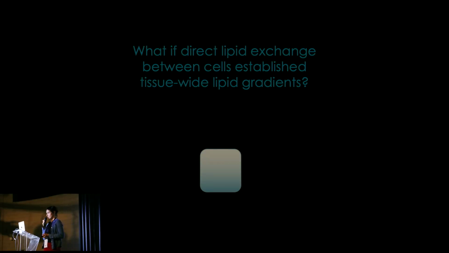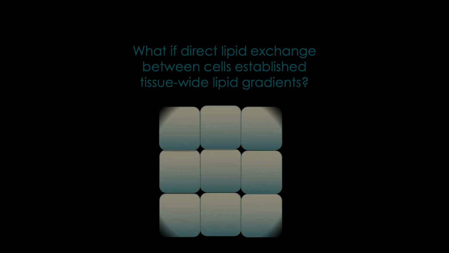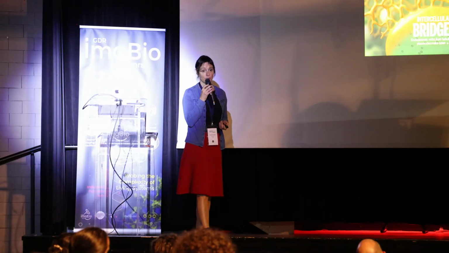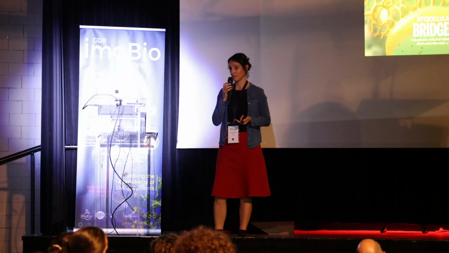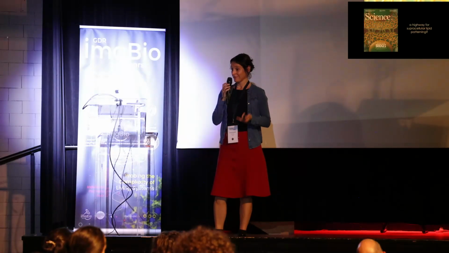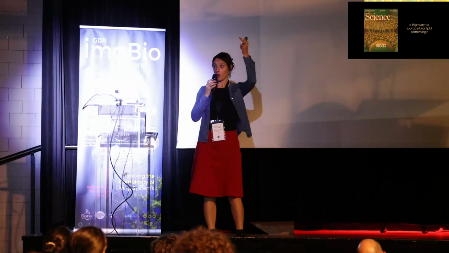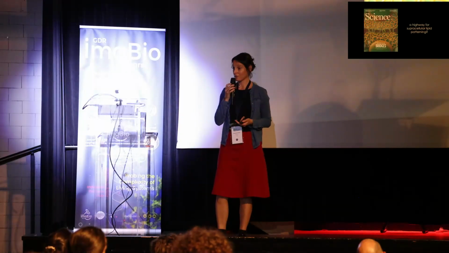But now we wonder, what if this lipid exchange, not within the cell, but between cells, could now establish a lipid gradient? Because basically what we have here with plasmodesmata are those hundreds and hundreds of membrane tubes with plasma membrane and ER being continuous between the cells, right? So we wonder whether or not lipids could basically flow within the plane of the membrane from cell to cell.